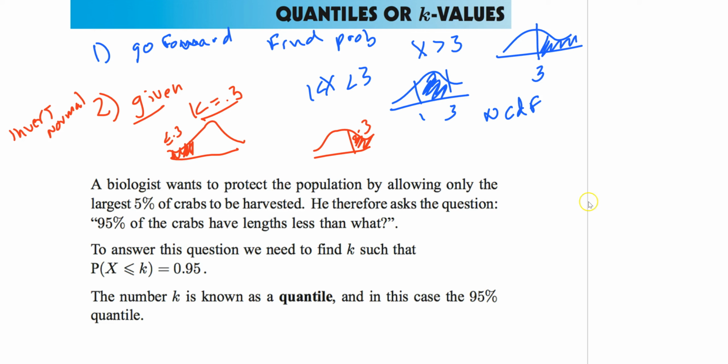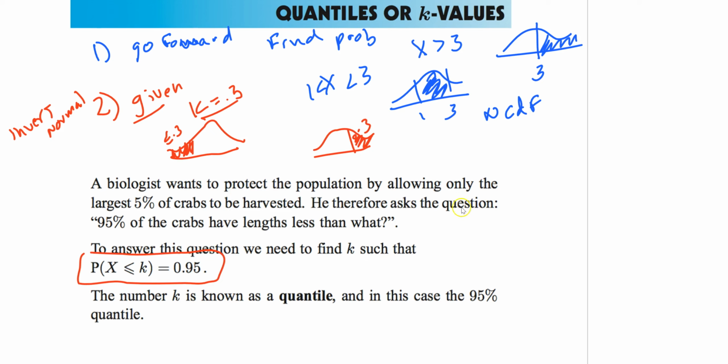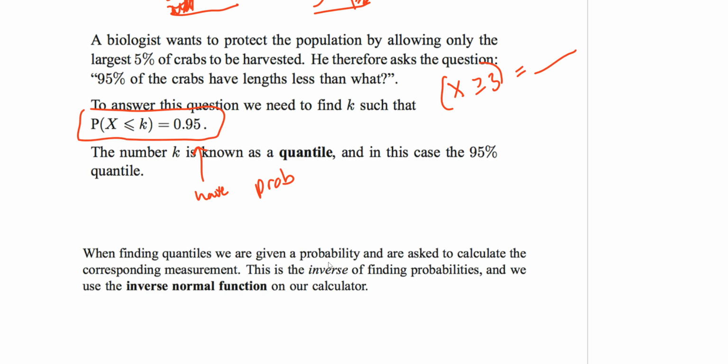But right, so here's this problem right here. What if I give you this? What if I say less than k is 95%? We see it's a different problem than we normally do, right? Normally I give you k is greater than 3, or x is greater than 3, and I want you to find the percentage. This is going backwards. I don't know what the k value is. I just know that less than k is 95% of what we're doing. So in this one, they give you the percentage. You have the probability. So we're going backwards, and that's the example I'm going to try to do next.